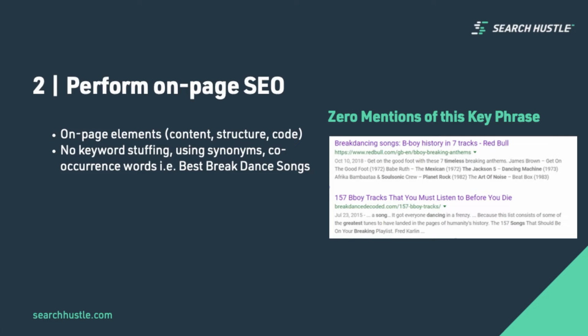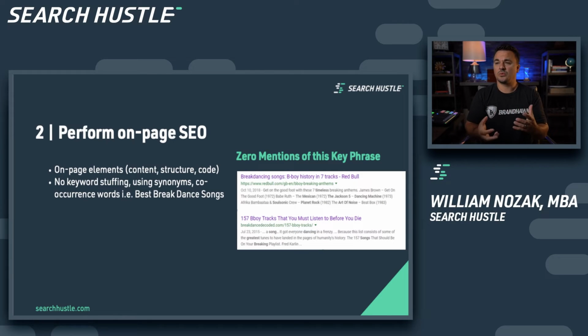We don't want to stuff it, but how can we say that without saying that? That's the trick. You want to say that without saying that as many times as you can, with synonyms, co-occurrences, what they're looking for. What does the user also need to know about carpet cleaning in Denver so that they can feel comfortable buying from that page? Those are the things we want to talk about.